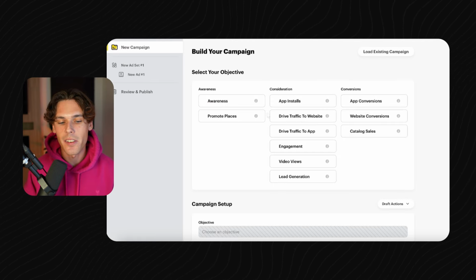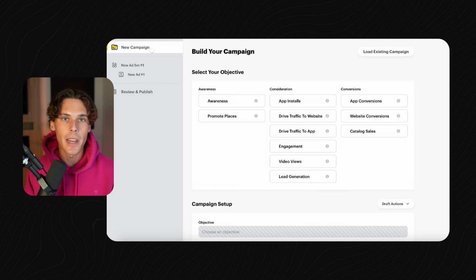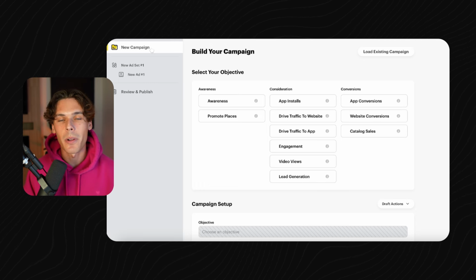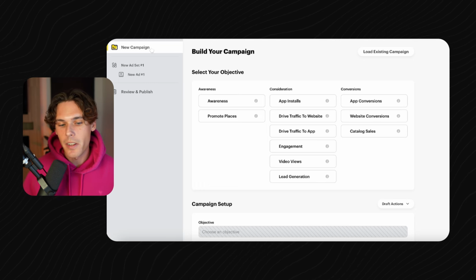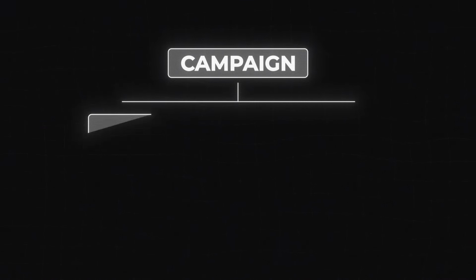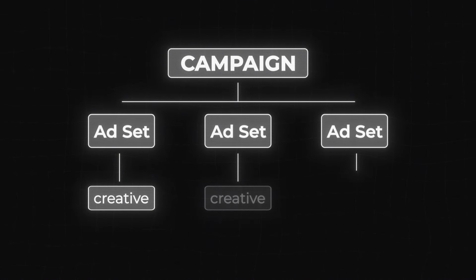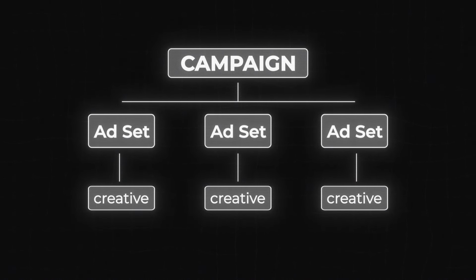So our campaign structure is going to look like this. You can see on the left side, there's the campaign level. Below that is the ad set level. The ad set level is where you do all the targeting, the age, the location, things like that. We're actually going to have two ad sets in the campaign. And then below that, we're going to have an ad creative in each of those. Now for this example, I'm just doing two ad creatives, but it's really best to use three. So how the strategy would look would be campaign, ad set, ad set, ad set, and then a creative underneath ad set 1, creative underneath ad set 2, creative underneath ad set 3.